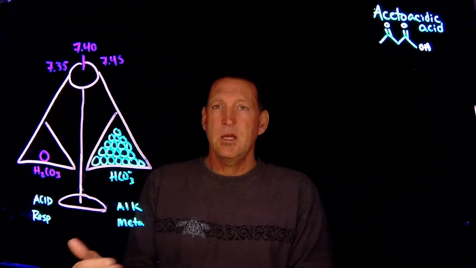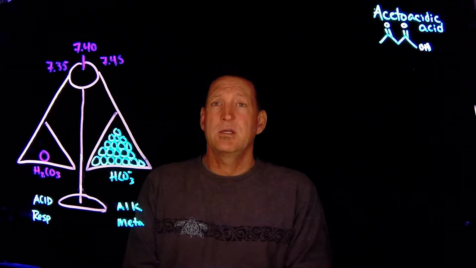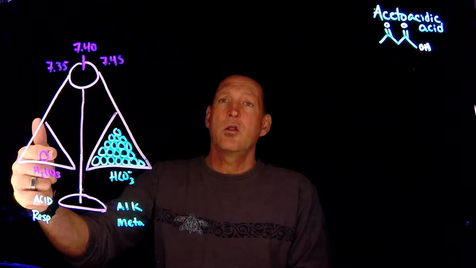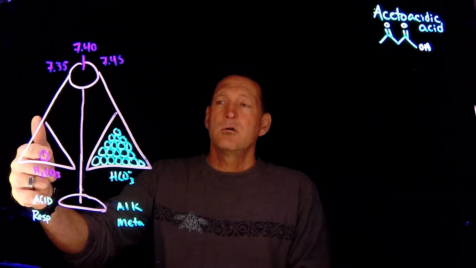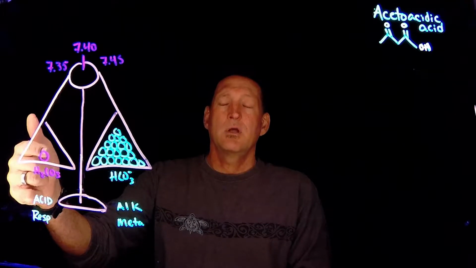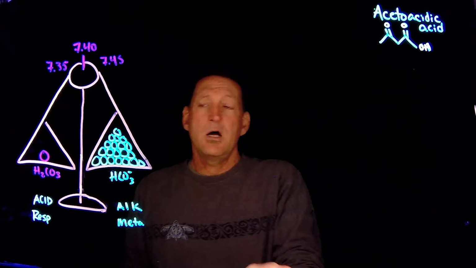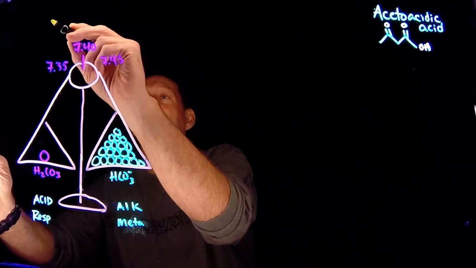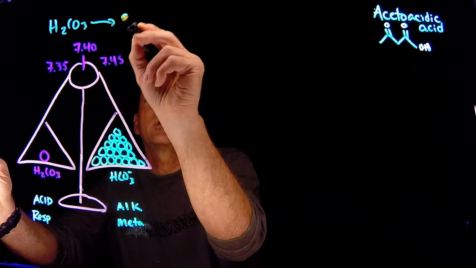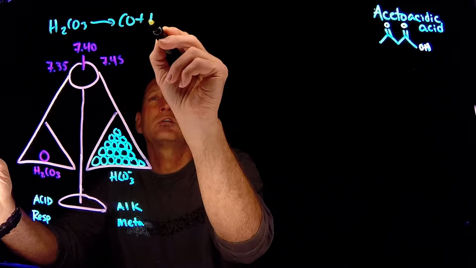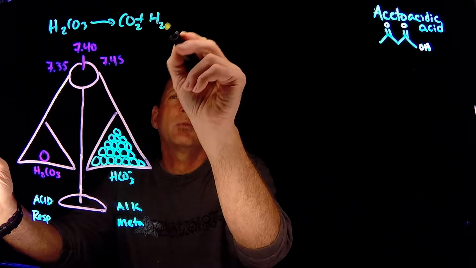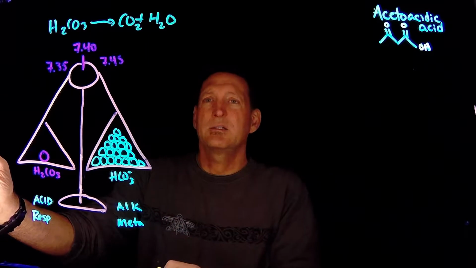And so the question you want to ask yourself with respiration rate is, the individual, by their breathing, are they creating an acid-base state, or are they responding to an acid-base state? If they're creating the acid-base state, what's happening is they might just be unloading or loading this side of the skull. So if we look at a patient that's hyperventilating, they're blowing off CO2, and so they're taking the carbonic acid on this side, and they're blowing it off. And so in this case, they are actually creating that acid-base state. So I'm getting rid of carbon dioxide and H2O.